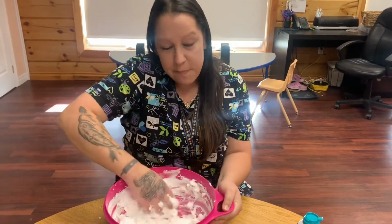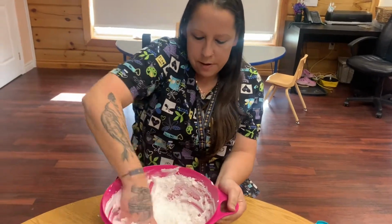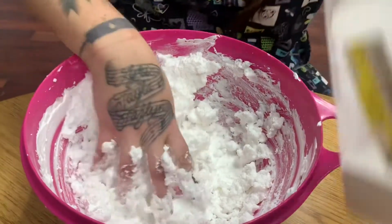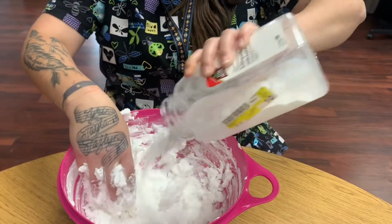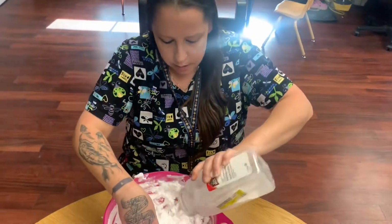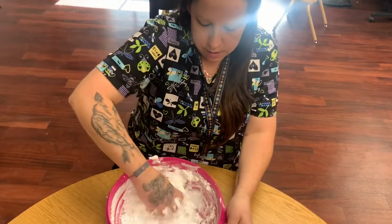I think we got it mixed up. I think we need to mix a little bit more. Maybe we need a little more baking soda. Maybe we did need the whole thing. Let's add some more because it's a little bit too wet to be snow. There we go.